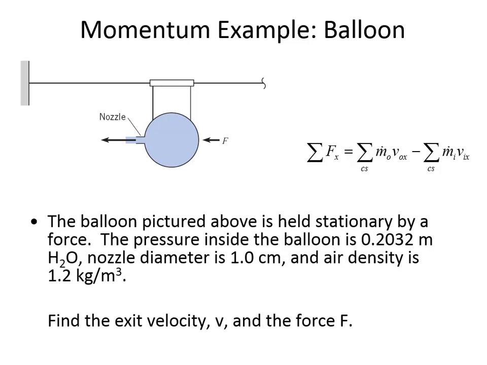So when we put it in to find what are the forces in the x direction required to hold the system steady, it's going to be the mass flow rate out times the velocity out in x. You'll notice that it's not saying the mass flow rate in x. So it's the absolute quantity of the mass flow rate multiplied by the velocity component that's in the x direction. So you'd use the full velocity of 57.6 to find the mass flow rate. If anybody can do the calculations real quick and tell us what the mass flow rate is when we do 1.2 times the area times the velocity. That's going to be kilograms per second. Thank you. 5.4 times 10 to the minus third kilograms per second.